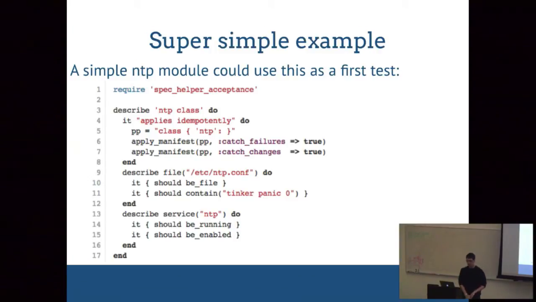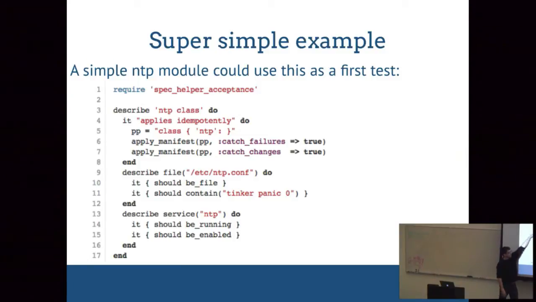Here's our test DSL. I know you guys are all waiting for an example and waiting for me to run stuff. We're basically describing our NTP class. We apply it idempotently, meaning twice in a row with no changes a second time. So our manifest is just this, class NTP. Just include the class, move on with life. You can write as complicated or simple a manifest there as you want. So if you want to define your roles with 25 parameters and then iterate on those depending on what your current setups are, you can do that also.